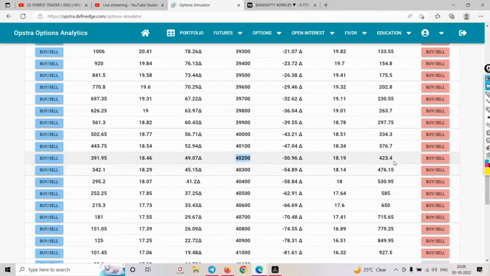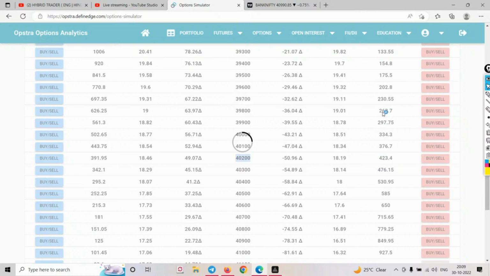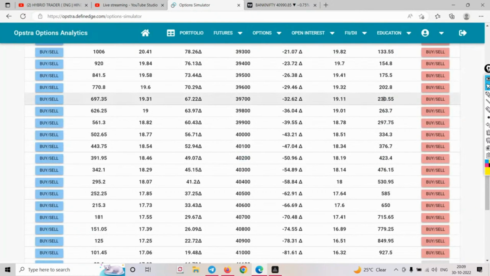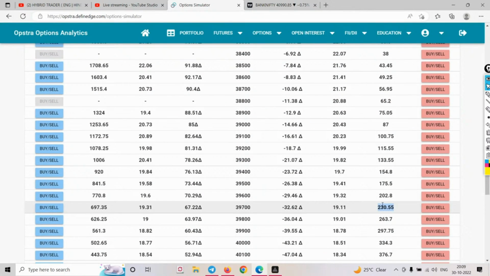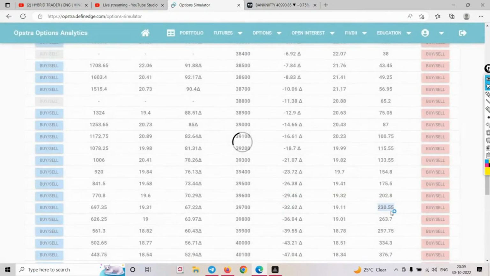To deploy the put debit spread, we look out for a 230, 240 rupees premium. So where is the 230 here? Perfect, this is where we get it at a 500 spread, 1, 2, 3, 4, 5. So buy, and 230 I bought. I'll sell half of 230, so I'll go for 115. So 230 is the bought, and we went for half of the premium, that is 115, for the sold.